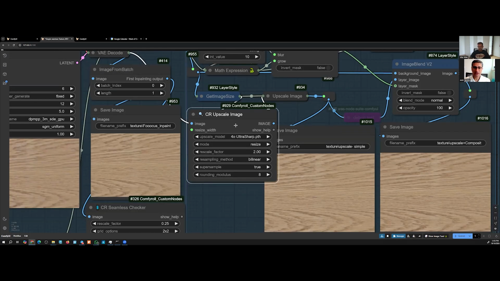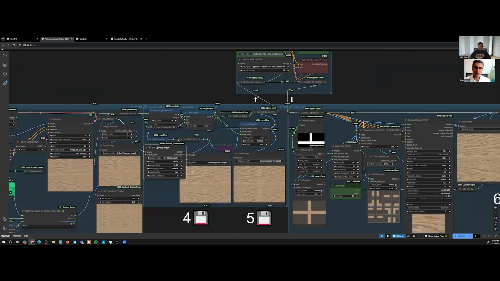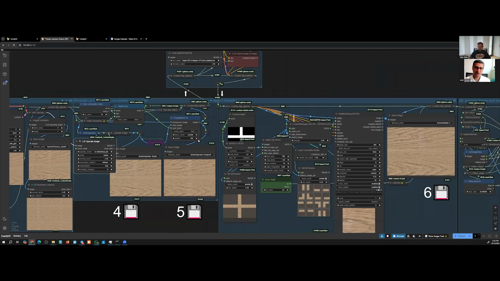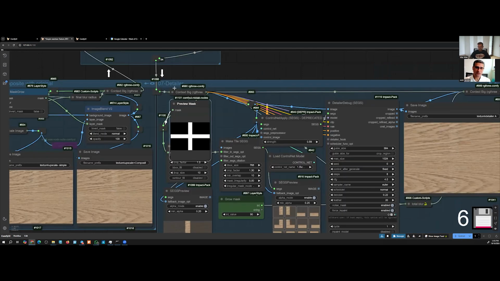Yes, exactly. So I upscale the image and also upscale the mask. Then I send the mask and the upscaled version to a segmentor node.